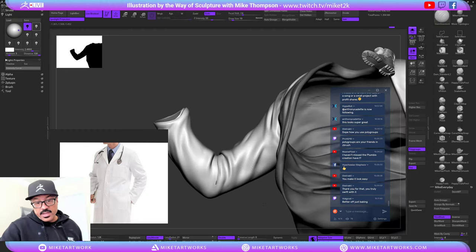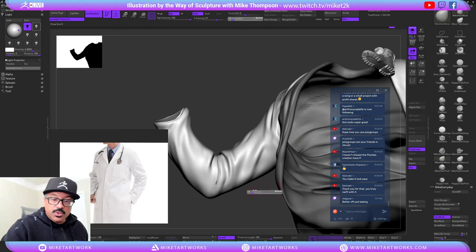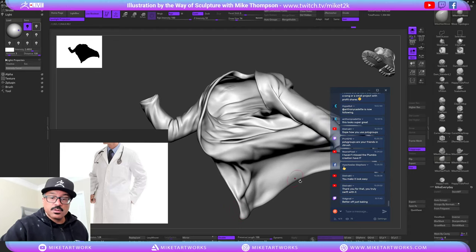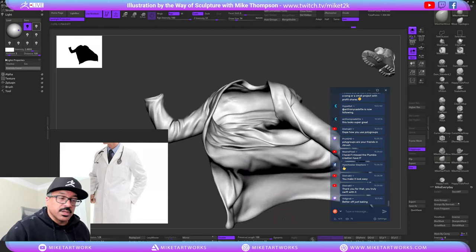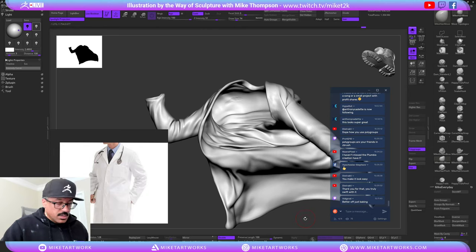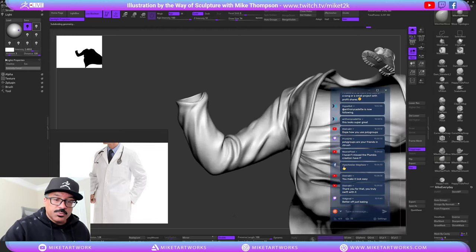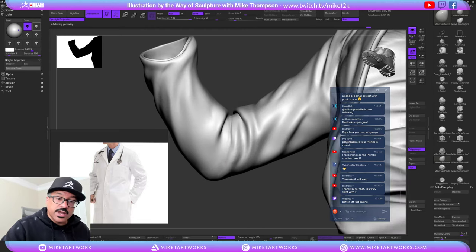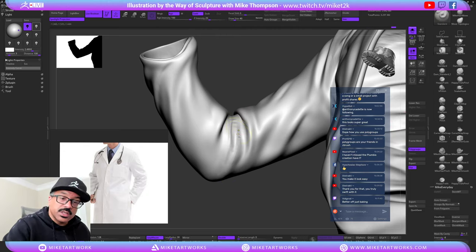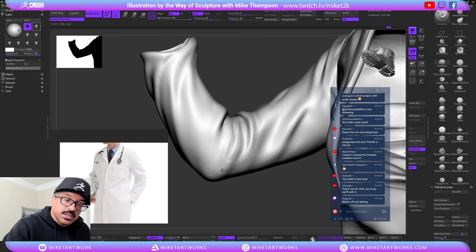Now, I don't know why I'm being so cheap with my polygons. Like, let's do this. It's under a million for a lab coat, which, who are we kidding? Can't have a lab coat under a million polys. Let's just divide this again. Divide. All right, now we're at 2.6 mil. So now I should be able to sculpt without having to really worry about it. And it should be clean. That's the idea.